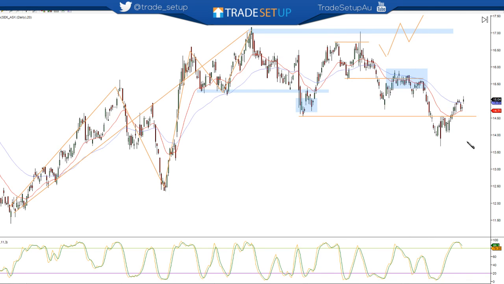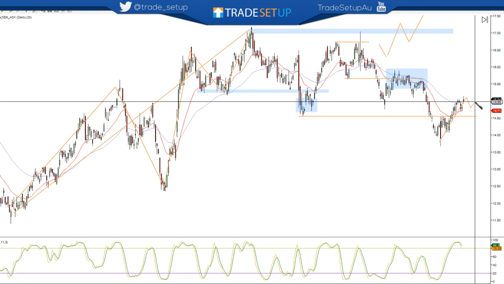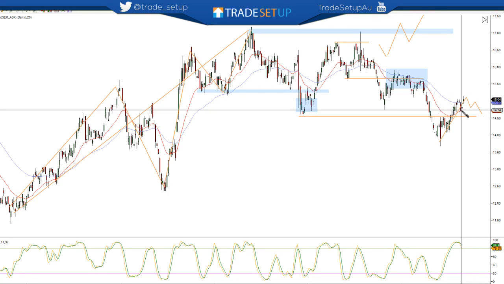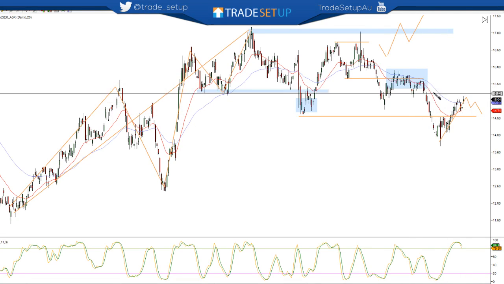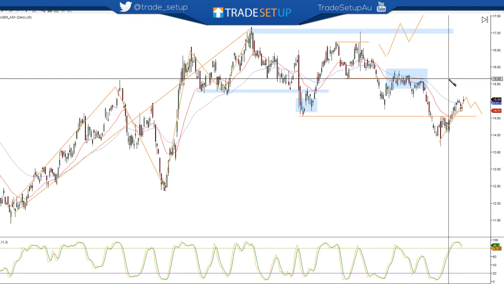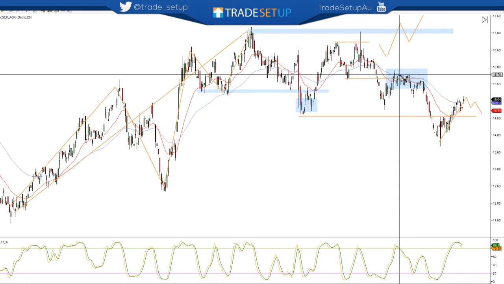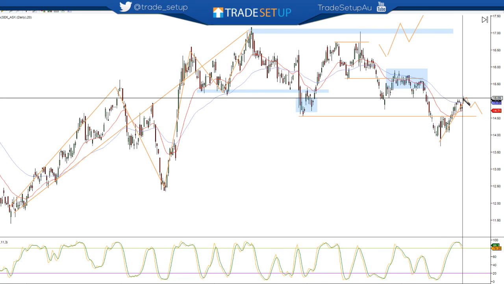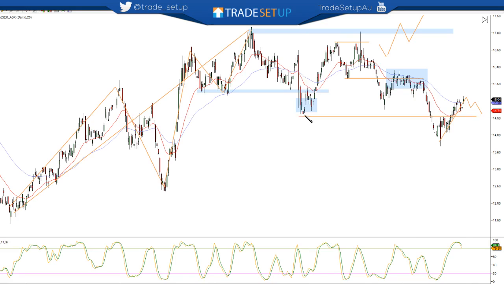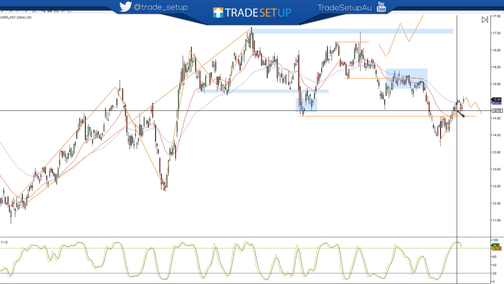So really what I'm looking for now is that move back in, and I want to see a lower high build. In context to this, it's not happening at the moment. This thing could, and we've got MAs on our side, we're into an overbought zone, so that leg is stretched, and if it was a strong market, it should have got a lot higher than that, at least retested up. You would expect it to anyway. When we start that leg down, from 1588 down to here, that's one leg, contracted 1/3 to 2/3, it's got to overbought. So there's a lot of factors, and you've broken some support. There's a lot of factors saying that could roll over.